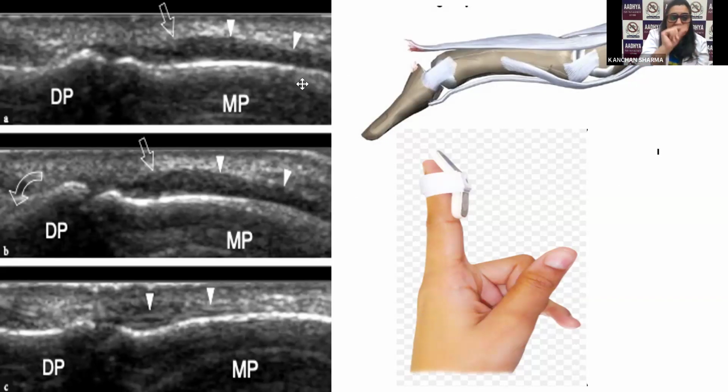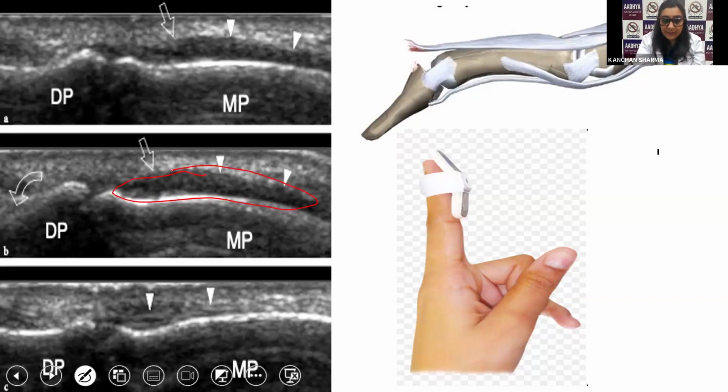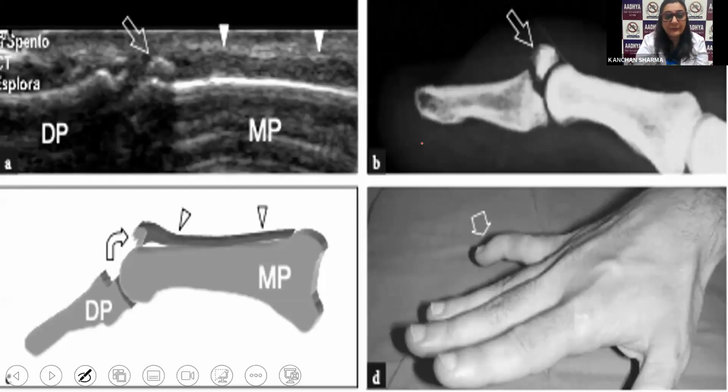And if you see, we have seen a very thin layer, but here you see it is full of hematoma, right? This is the normal one. So you are not able to see any of the tendon fibers there. And you have a splint which they can wear, other than following the conservative treatment, which I'm not repeating. These kinds of splints come, so you can ask the patient to wear it. And second, I was telling you that you can even have an avulsion injury of the bone itself, right? That is the reason you should know how exactly the PIPs and the DIPs will look under ultrasound.